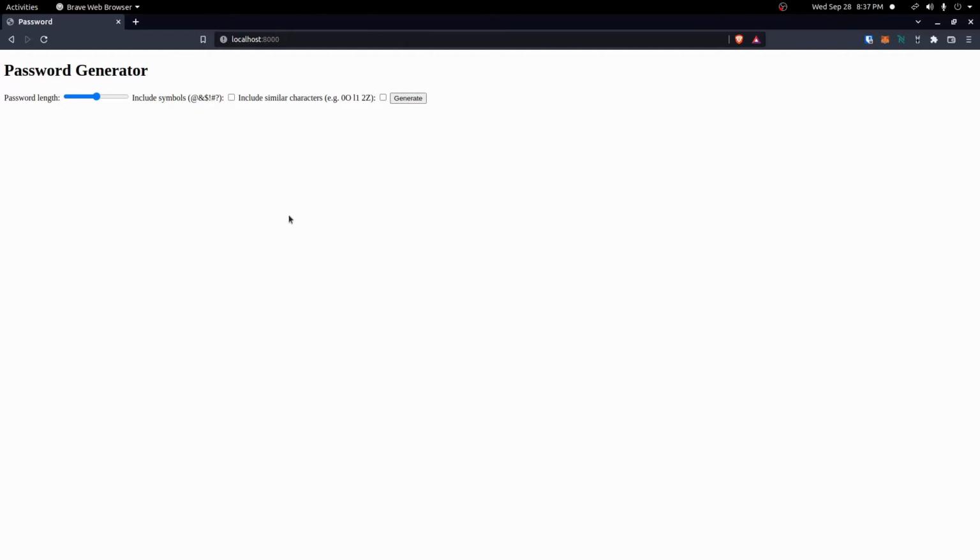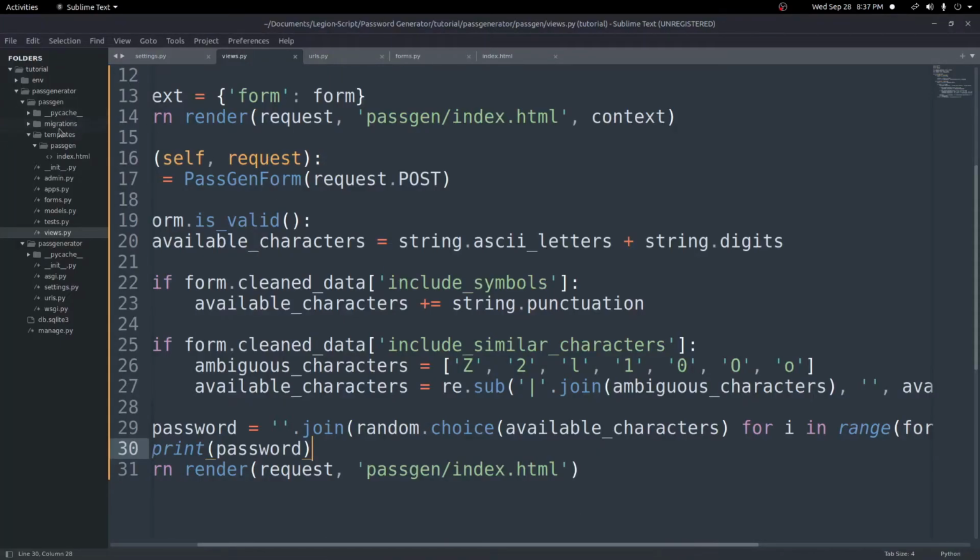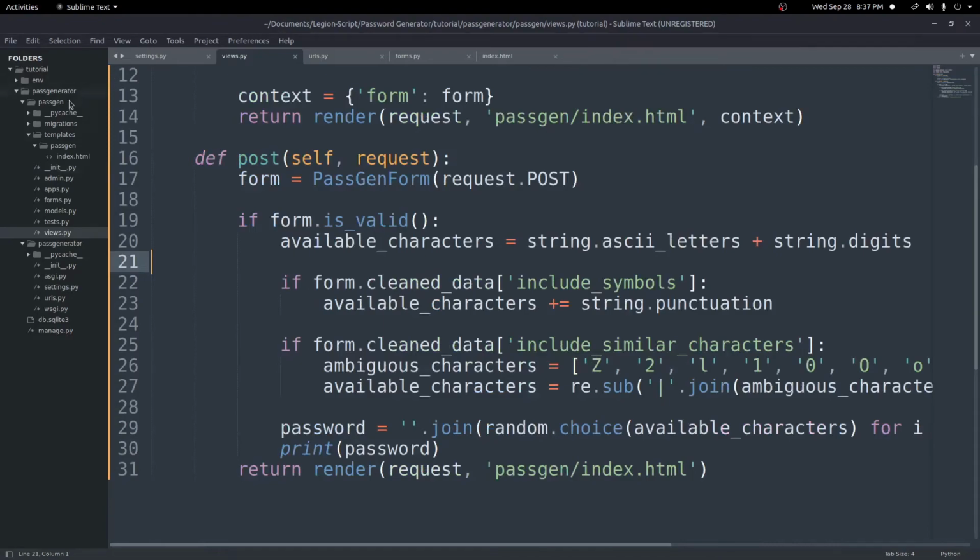So let's start by making this look pretty. The way we'll do this is we'll go ahead and set up a static folder with a styles.css. We'll put our styles inside of there. So back in our code here, you could set your new static root and do things that way. To keep things as simple as possible, I'm going to use the default paths available.